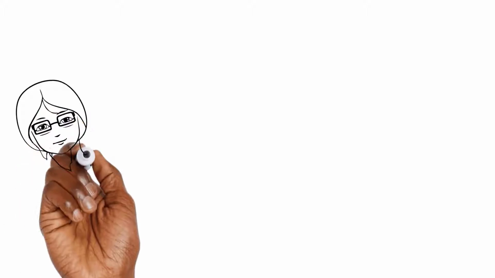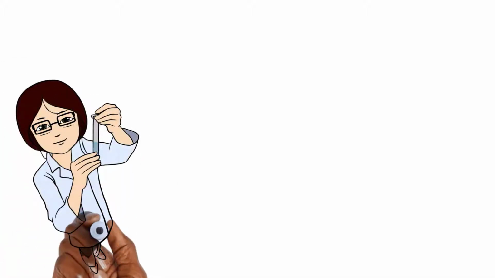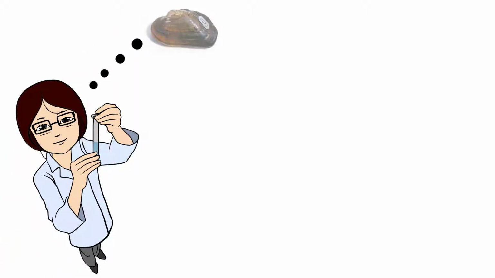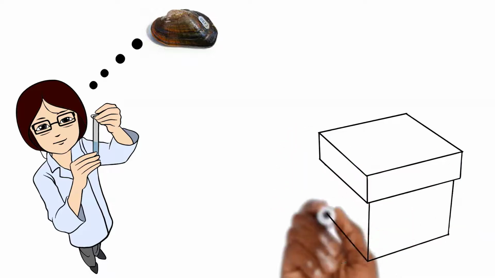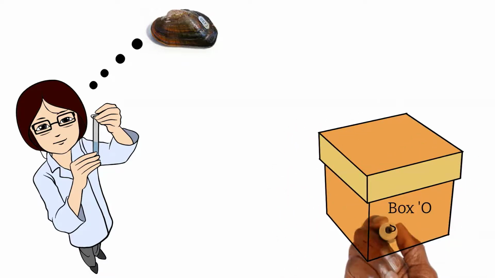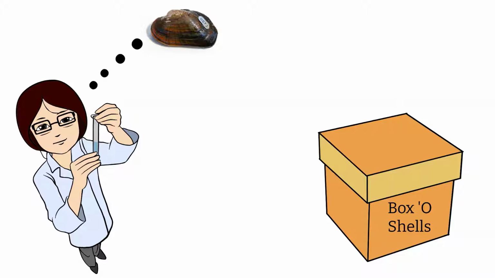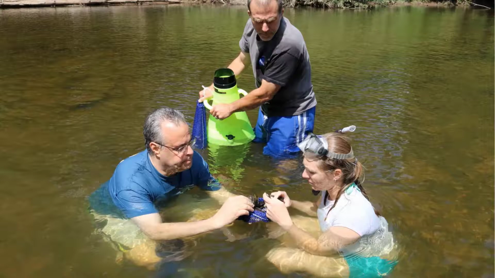Now, in the case of our summer technician working on brook floater surveys, this might be picking through a box of 100 shells of 10 different species and correctly separating out all the brook floaters from all the other species in the box. Now, this skill check could also be completed in the field. In other words, each time the technician finds a mussel during a survey, an experienced mussel biologist confirms their IDs until they're confident they can accurately identify brook floaters.